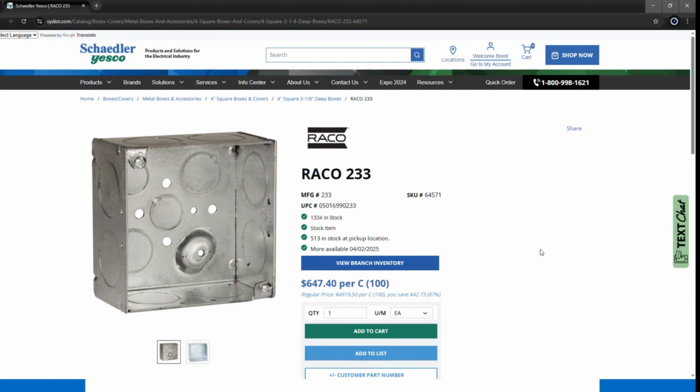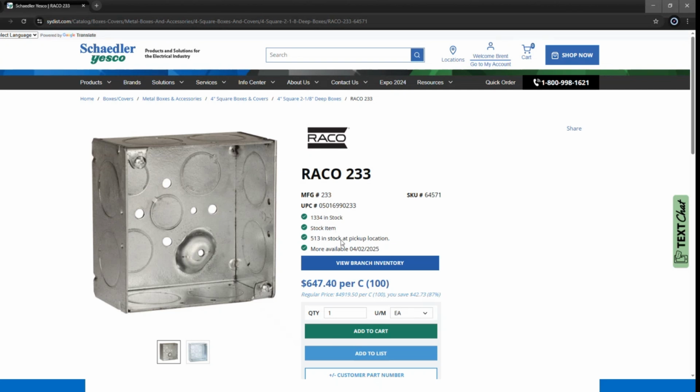You're going to see a lot of the same stuff, but you're going to get more details on the product detail page. So you'll see the manufacturer's logo, the product image. Some products you'll see several images, different views and angles of the product, maybe even an in-use image, what it looks like when it's being installed or whatever. You'll see the manufacturer number, you get the UPC number, the SKU, how many are in stock, whether or not it is a stock item.